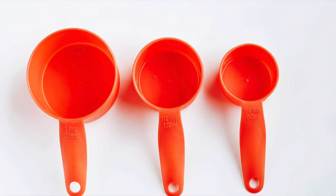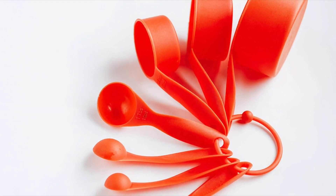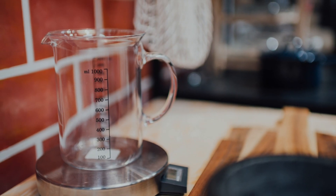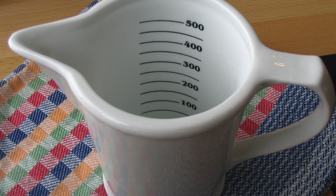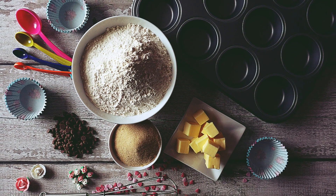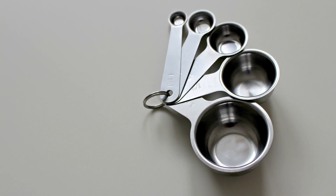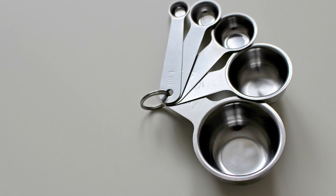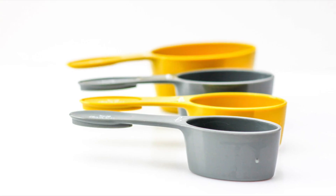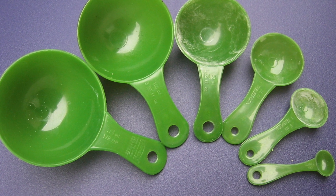Up next is the one thing you see in every recipe — every single one — and that is measuring cups. You may think this is just for baking, but trust us, these things can come in handy even for savory dishes. Unlike the previous items, the material isn't of much concern, so whether you pick a metal or a silicon one, both will do the job well. Just make sure that the measurements are written on it — trust us, you won't remember them by order alone. We also recommend a liquid measuring cup, which has measurements in milliliters or ounces and is more accurate for measuring water, oil, and milk.